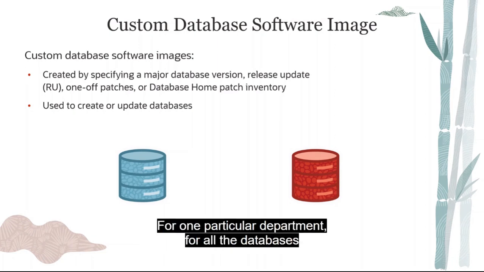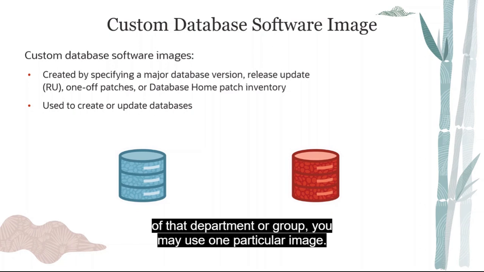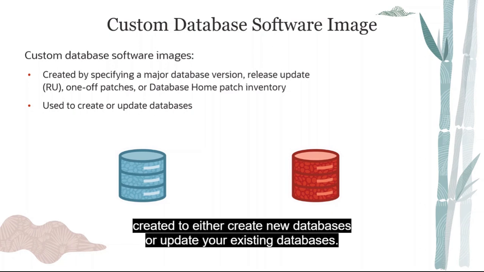For one particular department, for all the databases of that department or that group, you may use one particular image, but you may have a different one for another department. You can then use this custom image that you created to either create new databases or update your existing databases.